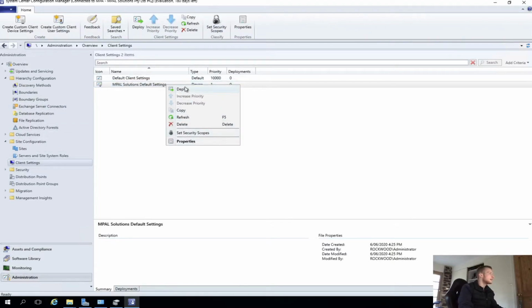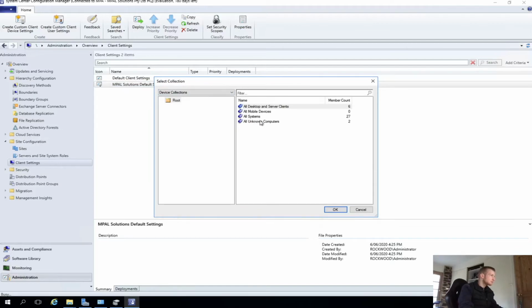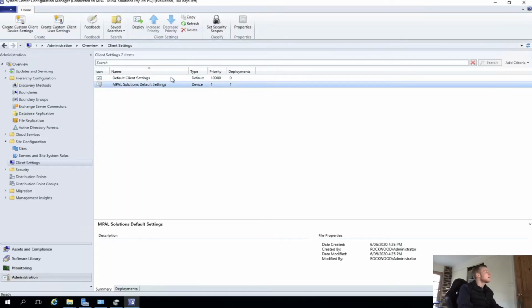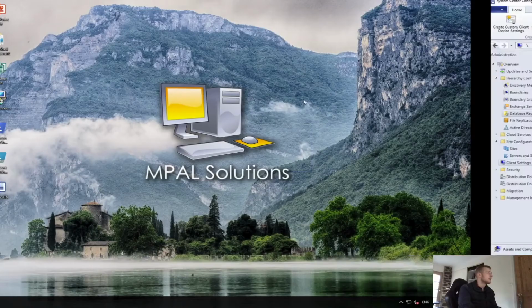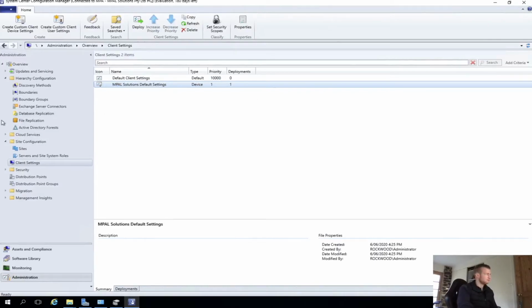We can go ahead and deploy this out to all systems. And if we deploy that out, that now means that all the machines are going to hopefully receive that. In this case, just one, because I've only deployed it out to one at this stage. But what should be happening eventually is that this will hopefully sync. It's probably going to take another 10 or 20 minutes, depending on the situation. But it will get there eventually.